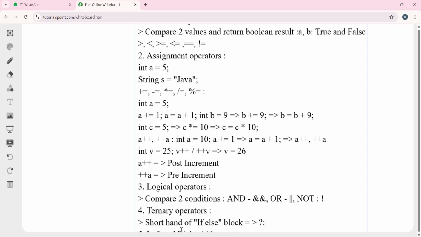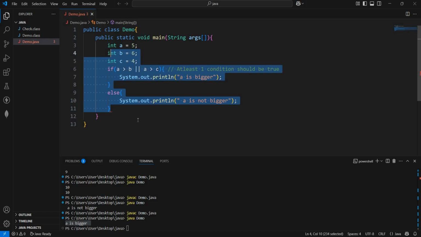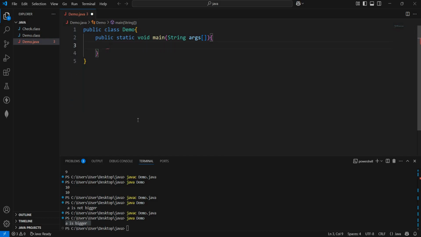Let's see how this ternary operator works by writing a simple code. Now first let's remove all of this, right? Here I'm declaring int n is equal to 10. Let's say initially, what is the ternary operator? The ternary operator is nothing but the shorthand of the if else block. Meaning we can reduce the number of lines compared to the if else block. Let's see, what I want to check is if n % 2 == 0, meaning I am checking whether it is an even number or odd.